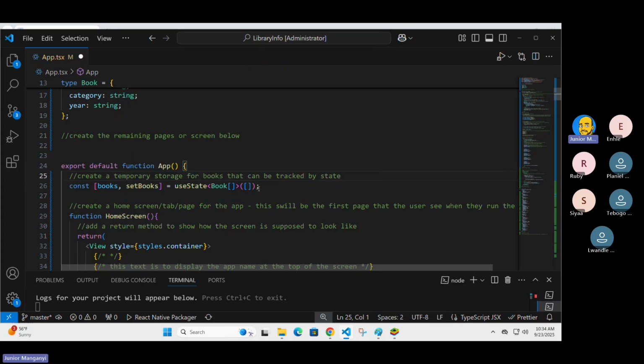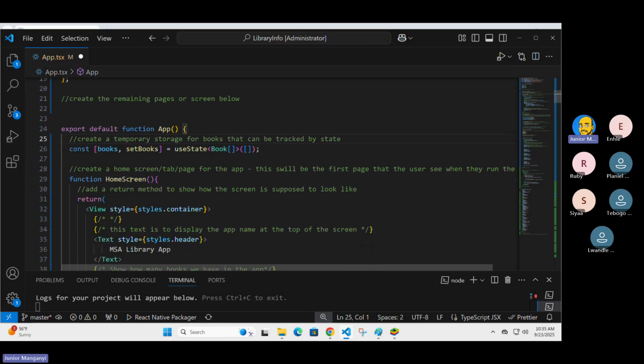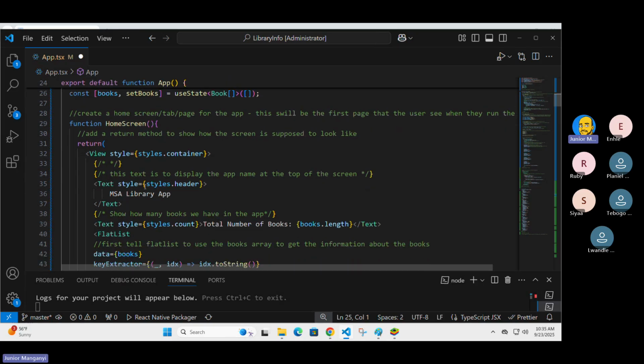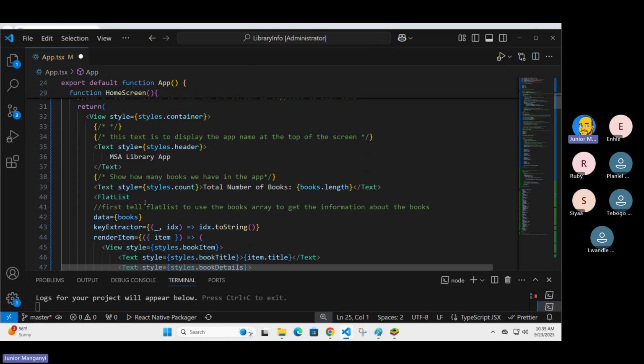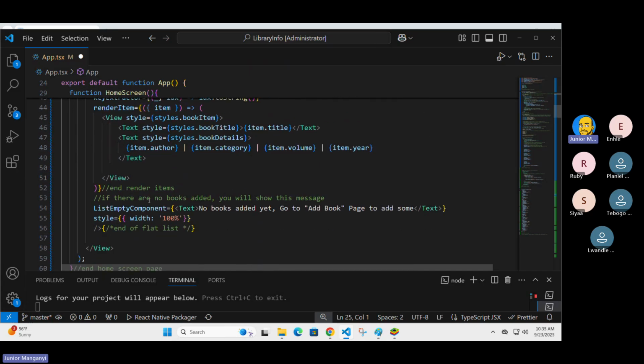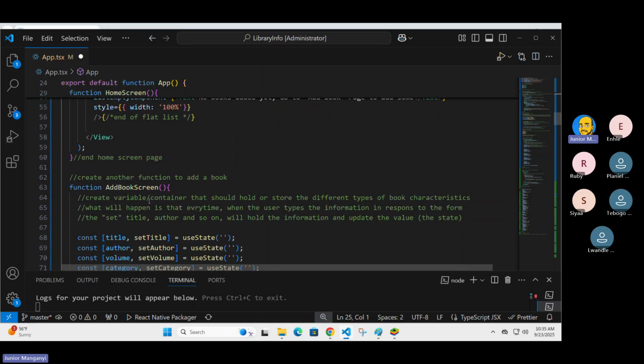And then I created an object and array there. That's fine. And then I created a home screen function, and inside there I created a view. That is fine. This one works. Then we're done with our home screen.